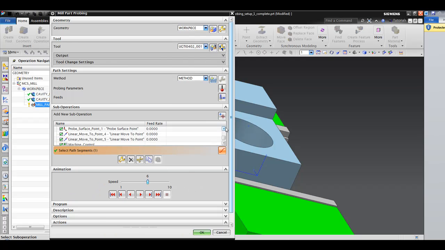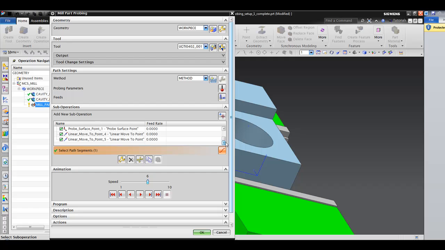Maybe I should have done this in order, but I can drag these, or cut them and paste them. I can click on this one, and that looks like a cut symbol, cut. Now I'm going to look for my first probe point here, and paste it. Okay, so after it's probed the point, it's got the information in variable 142 of where the probing point is. And so I'm just copying that information to pound 101. That's what I did in the last example here.